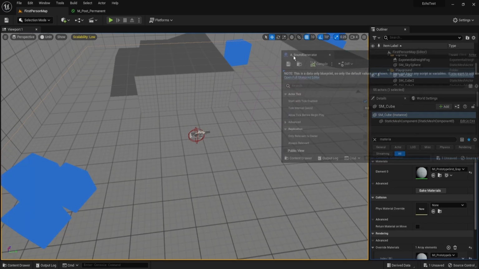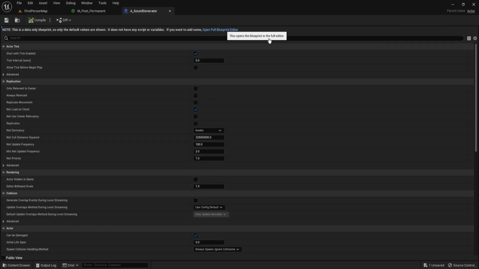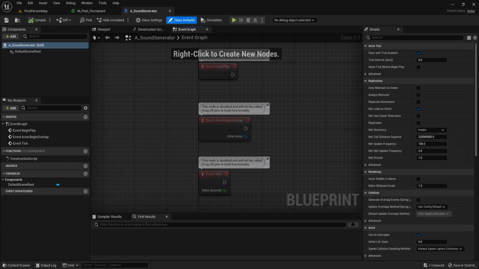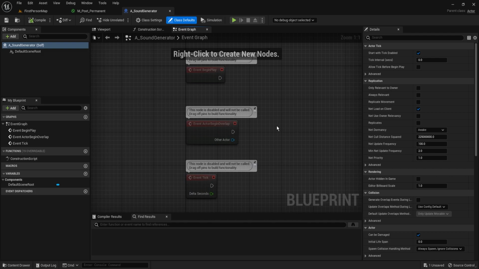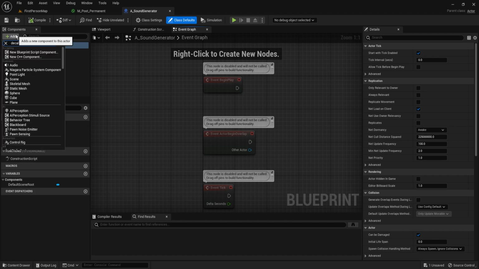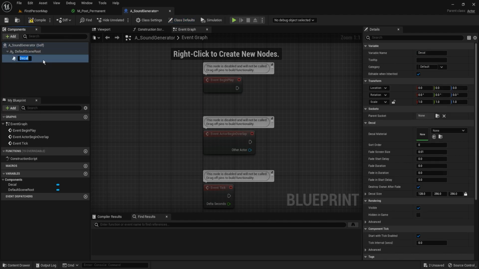So I'm going to go and open that. Make sure you open full blueprint editor, or it should be by default looking like this as well. It's fine as well. So the first thing we'll do is in our construct script. In our construct script, we're going to set up our actual ring, so to say, our decal. So to do that, we need to get our decal. So let's add it here. This is going to be our actual outline.